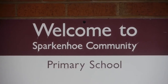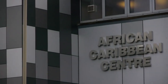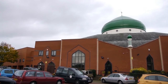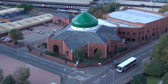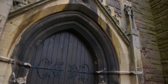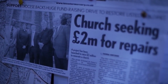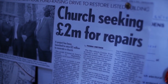The community within Highfields now accommodates a larger and more diverse range of religions, and as a result, has overshadowed St. Peter's over time with the construction of new buildings and establishments, such as the attractive mosques and community centres. As a result, a new project has been initiated to help draw between £4 to £5 million to restore St. Peter's back to the glory that it held in the 19th and 20th centuries, and to improve its facilities and appearance for various uses in the years to come.